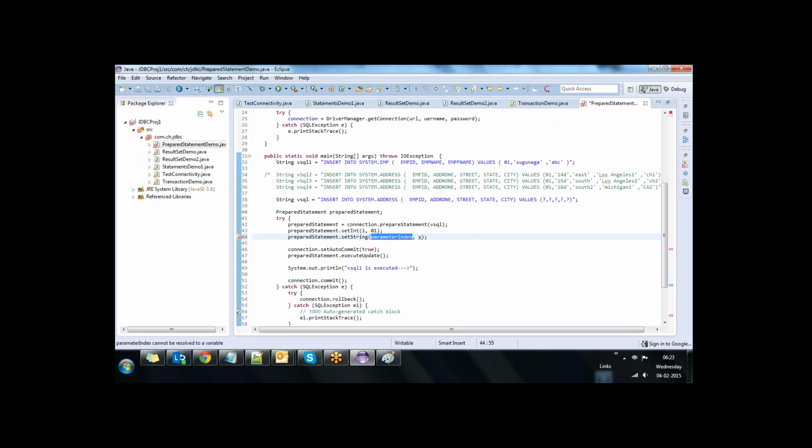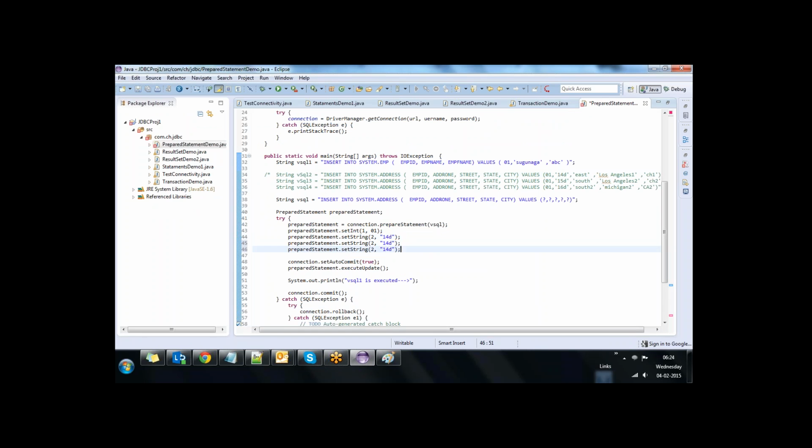So I can go for setString only. Now I want to go for 14. This is a string, right?